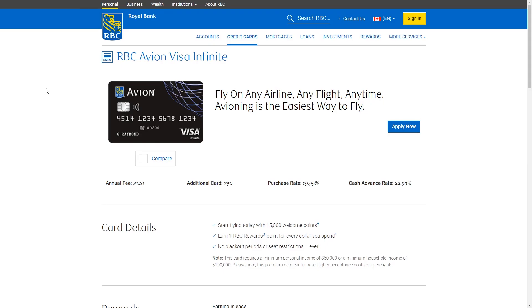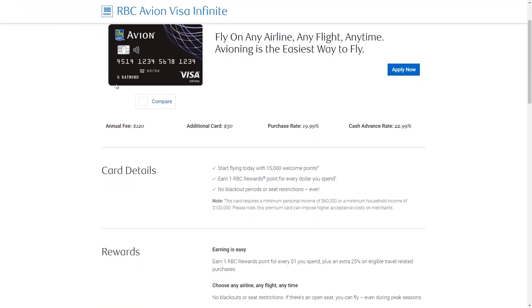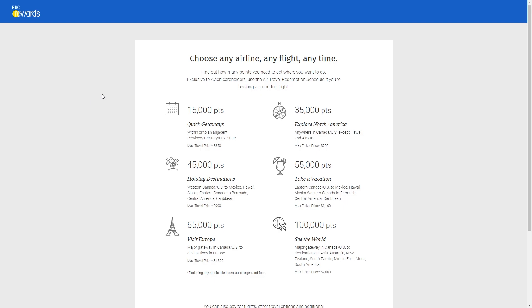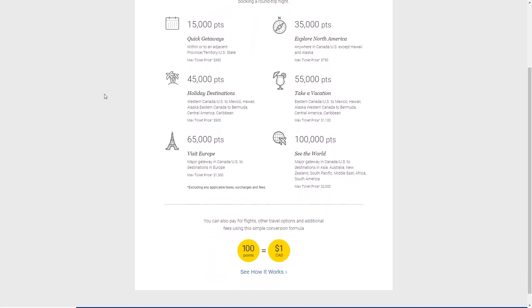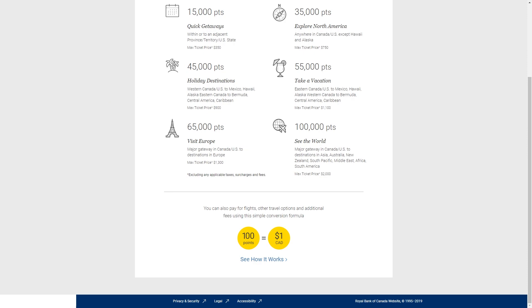So let's talk about my current setup a little. My main desire for the rewards is to travel, because I do a lot of travel for business, my family spread out all over the world, and I do take vacation sometimes. So my redemption priority is travel and currently I have RBC visa infinite card and I don't pay annual fee because I have VIP status with a checking account or whatnot. So redemption goes something like this: if you fly somewhere like a quick getaway, it's 15,000 points. Anywhere in Canada or US is 35,000 points. And if you want to go like all the way to Asia or somewhere, it's 100,000 points.